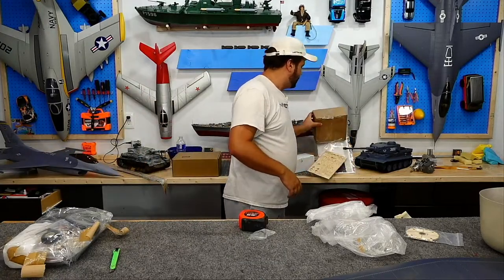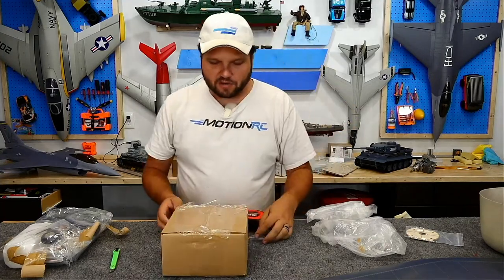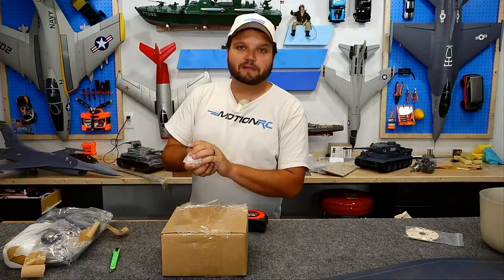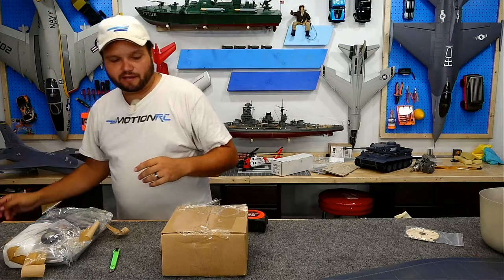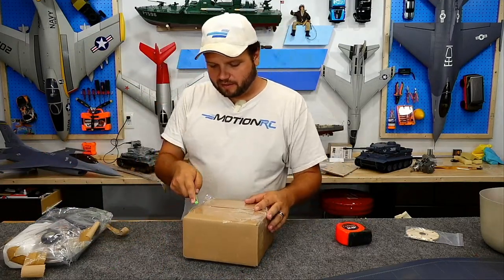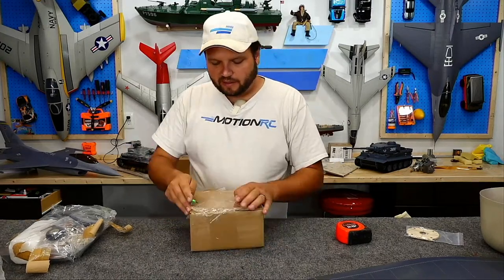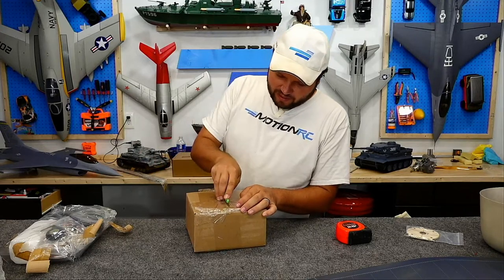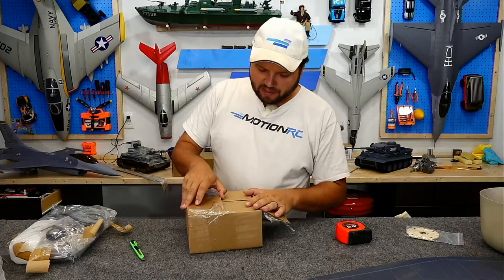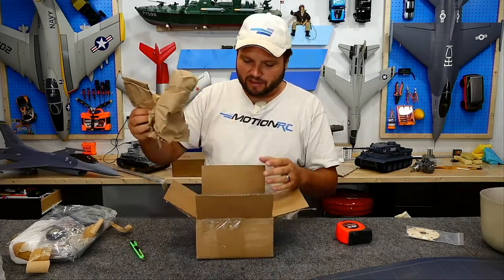So, like I said, when you order an airplane from us, if you also order all your electronics right off that product page, it'll say you can use the Admiral 30cc and the Gecko. I don't even know what's on this one. Probably 100, if I had to guess. 120, there you go. You can put all that a la carte as you order your airplane, and then they're going to package it in the box the airplane comes in. I bet you this is it. Yep, here it is. I found it. So this was the box.